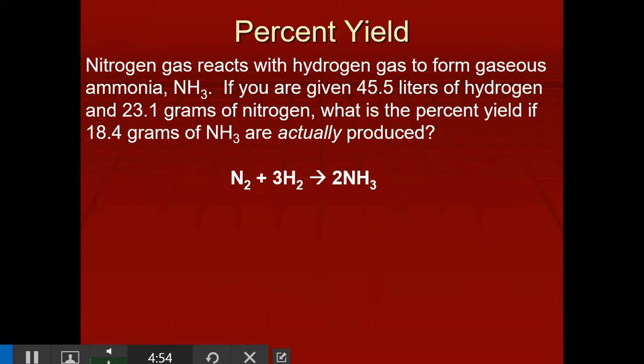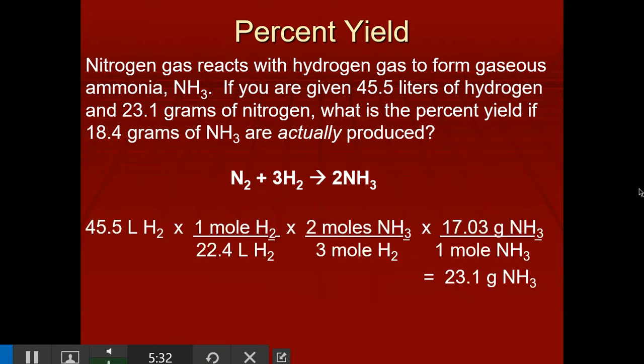So knowing that now, you'll notice in your notes it says using your limiting reactant, which has already been solved for in our previous notes, we're going to solve for the substance you are measuring, in this case, ammonia, okay? You'll notice that the way this problem is phrased, it says, what is the percent yield if 18.4 grams of ammonia are actually produced? Remember what I said? You're going to have to calculate the theoretical yield. So what does that look like?